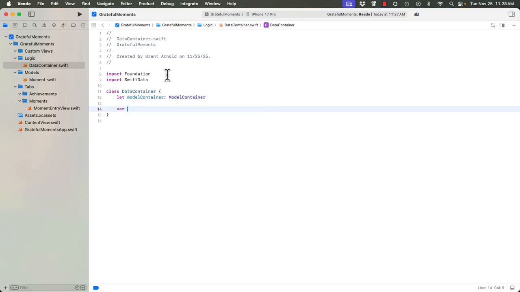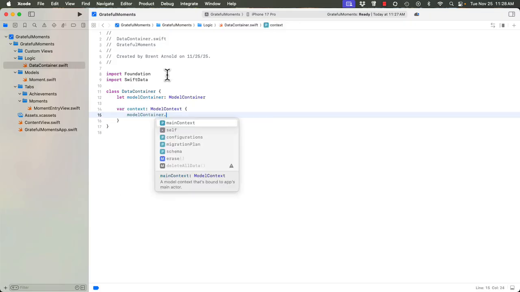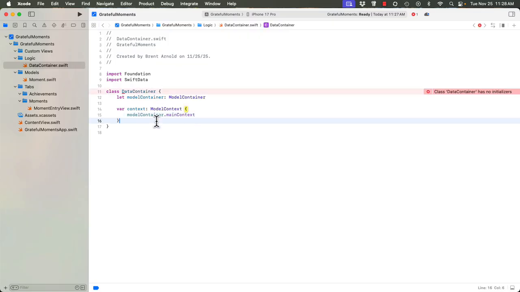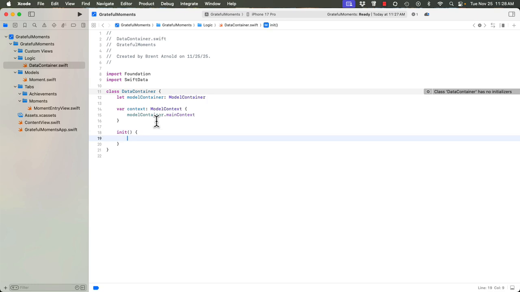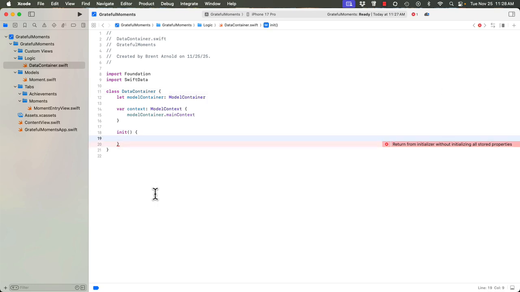And then we're going to set a context, var context: ModelContext, and that's going to be the modelContainer.mainContext. And then we need to create an init function. We'll fill that in a second. But for now, what we're doing is setting ourselves up to create our SwiftData container.